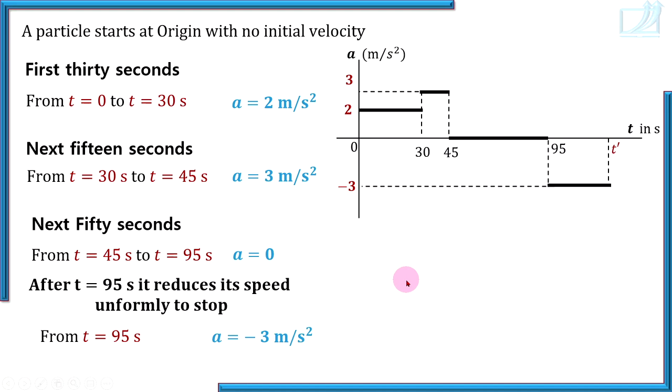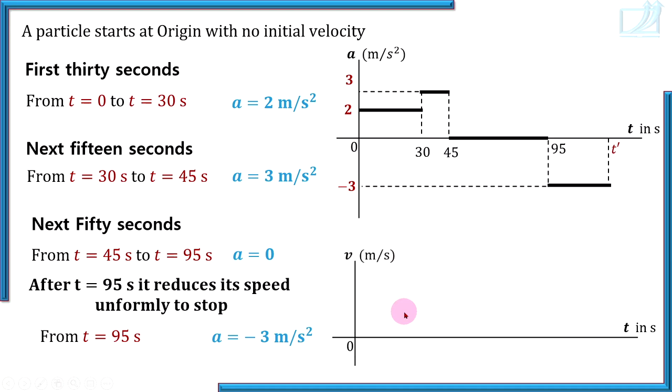Now how to draw the VT diagram? Acceleration is slope of VT diagram. Acceleration constant means slope of VT diagram constant. So that means in uniform acceleration motion, the VT diagram is again a combination of straight lines only. Along x-axis time in seconds, along y-axis velocity in meters per second. From t equal to 0 to t equal to 30, it is uniform acceleration, means velocity is increasing uniformly. So what is its velocity at t equal to 30? We don't know. So we should immediately label it. Develop this habit. If you know the value, you insert it in the graph. If you don't know, you label it.